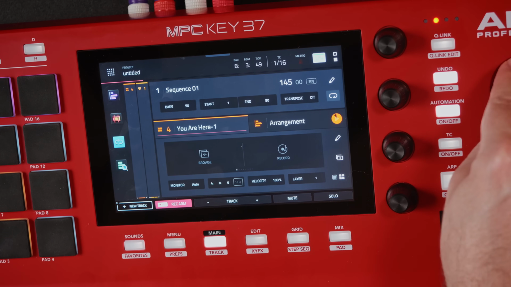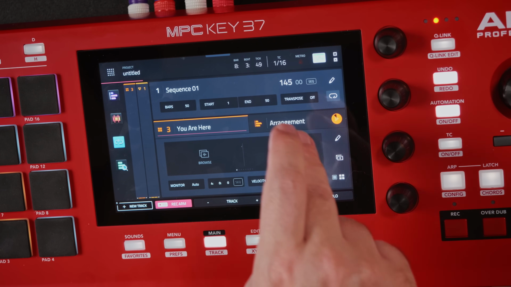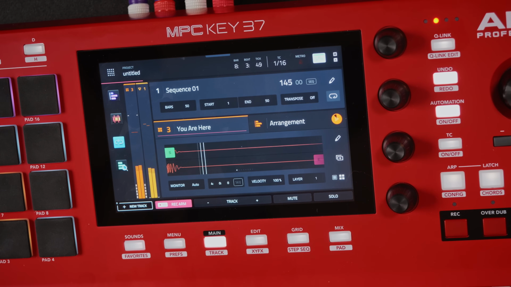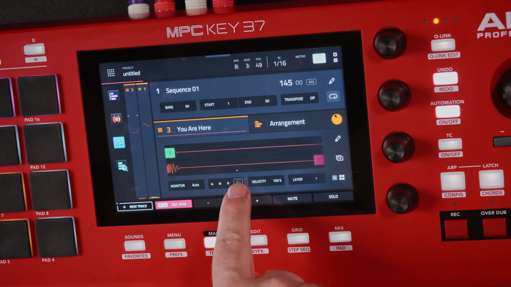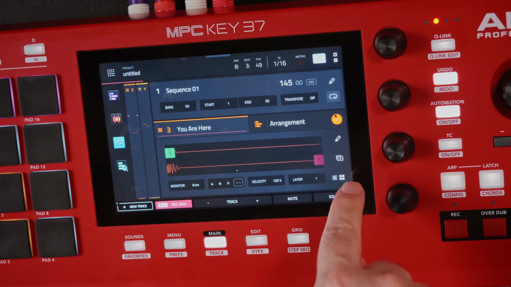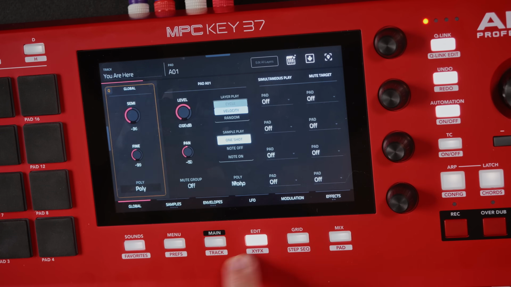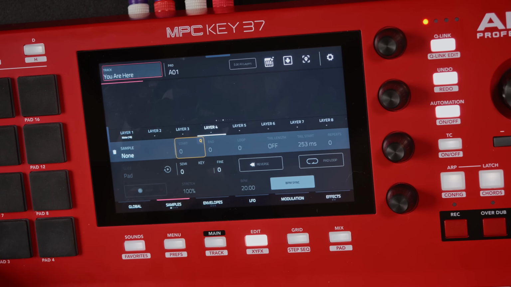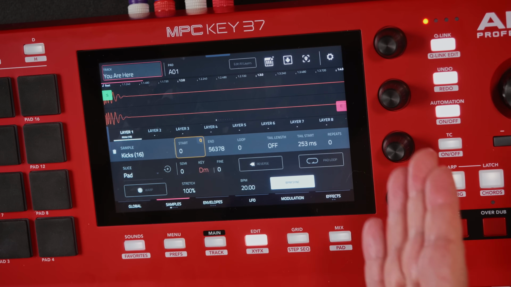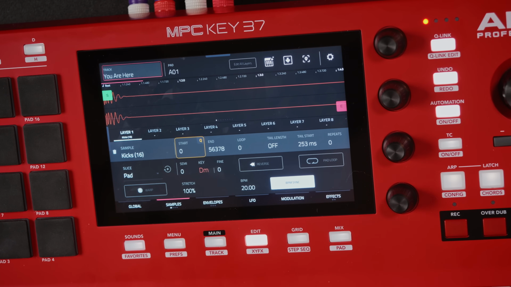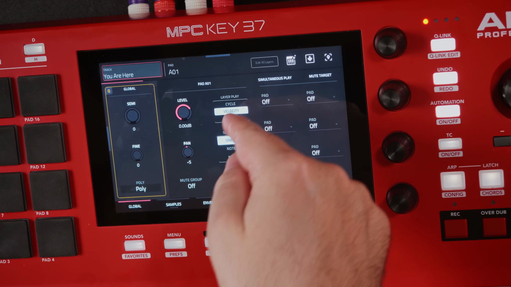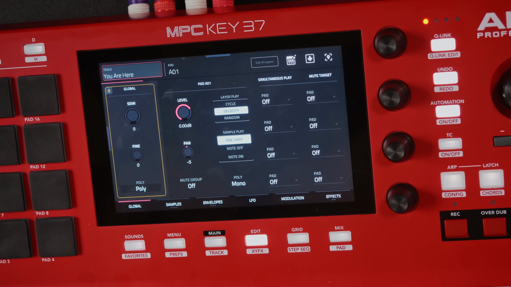But man, there is quite a bit of things that they added with this, and I will not be able to get to all of them. But some other stuff, if you look at this, there's some dots right here, and those dots are layers. And if you look, there is actually 8 layers. So if I hit edit and go to samples right here, you have 8 layers now instead of 4 layers. A lot more flexibility for your sample options and things that you can do. Because again, with layer play, you can go cycle. So you can technically have a drum hit and have it cycle through 8 different versions of that drum hit.